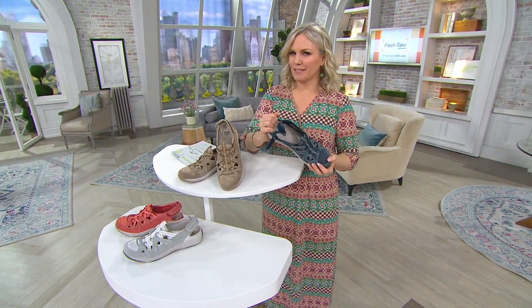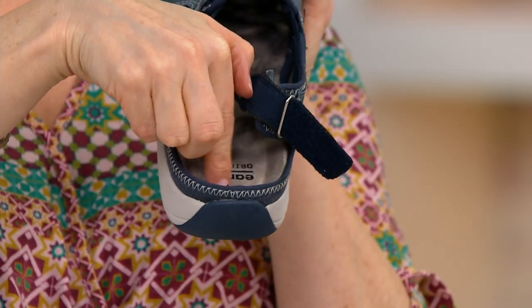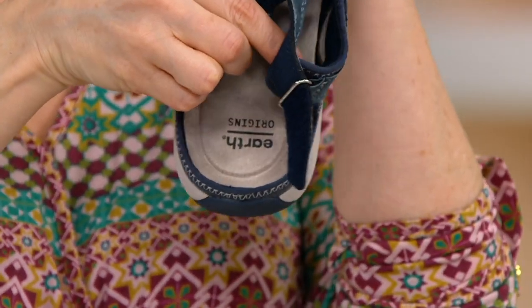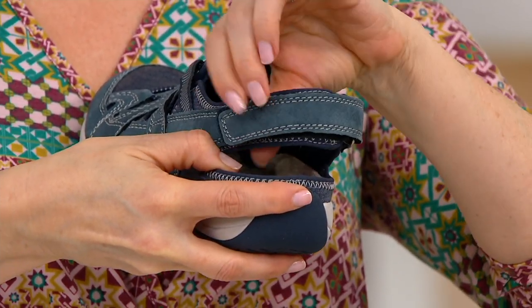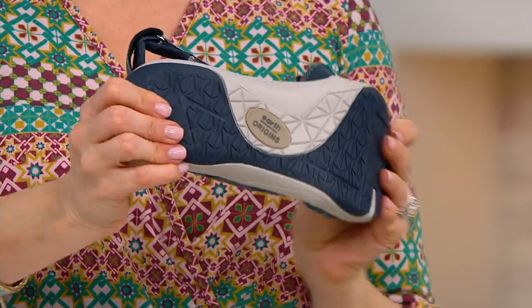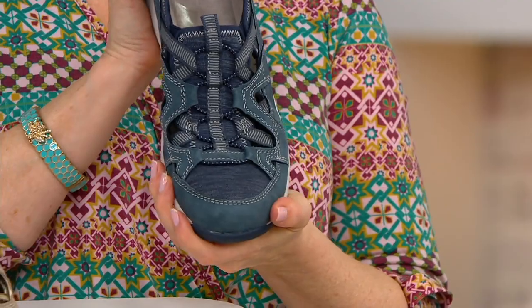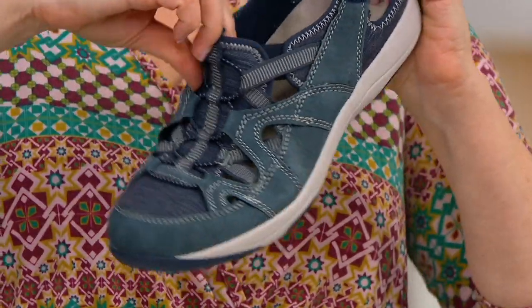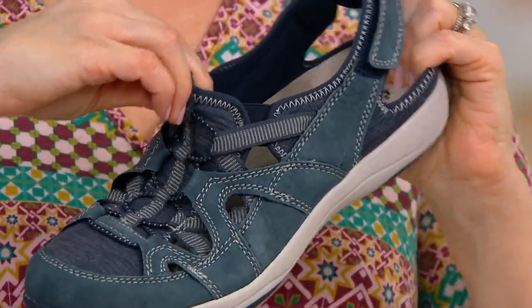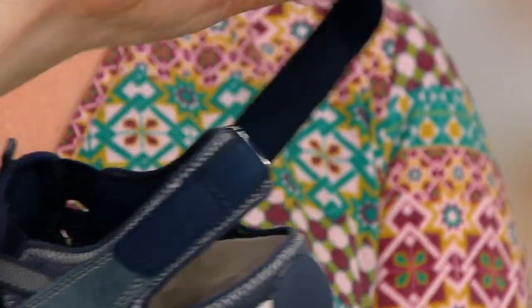Since this has leather on it, this is not a water shoe — you're not going to use this when you're down at the ocean. You're going to use it for the boardwalk though. If you're going to theme parks and boardwalks and doing a lot of walking, this is the style you want because of that great sole, the little bit of openness, but mostly it's covered so you feel secure. Your toes are covered and protected, you get ventilation from those pockets, and there's nice goring at the instep so it moves and flexes with you. That simple hook and loop at the back gives you a secure, stable feeling.